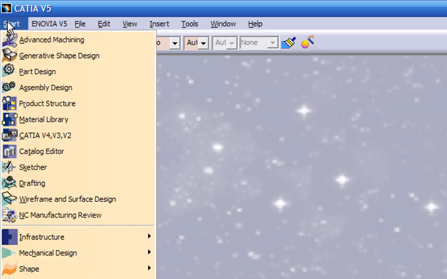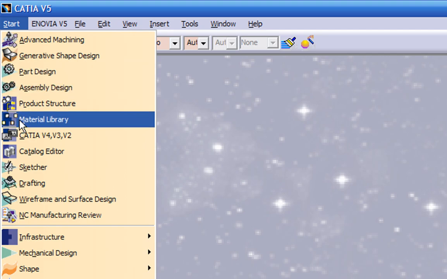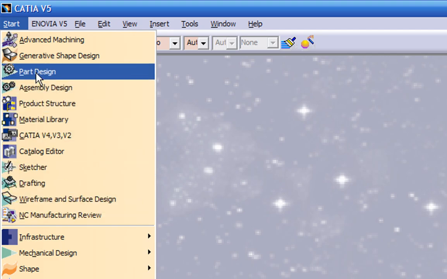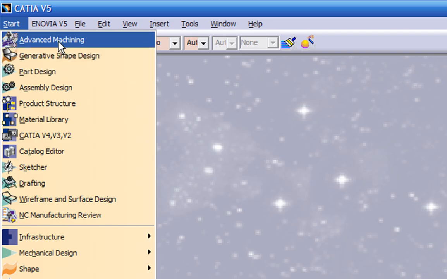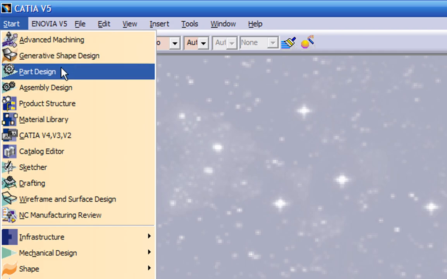So we can go to start, and as you see, we got a couple options we're gonna be going through. Advanced machining, it's for creating the programs, the toolpath, and we have generative shape design. We can build surfaces, and we have part design.